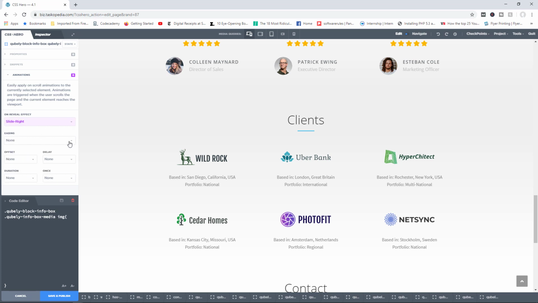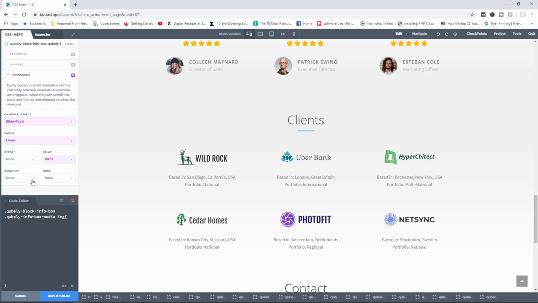Easing basically refers to the timing. Should the timing be smooth from start to finish? Maybe you want it to start slowly and then end quickly. That's exactly what that does. I'm going to go with linear. So basically a smooth timing from start to finish. Offset, we'll talk about that in just a moment. But a delay, would you like to add a delay? Yes, okay, let's add a delay of 1000, which is basically 1 second.